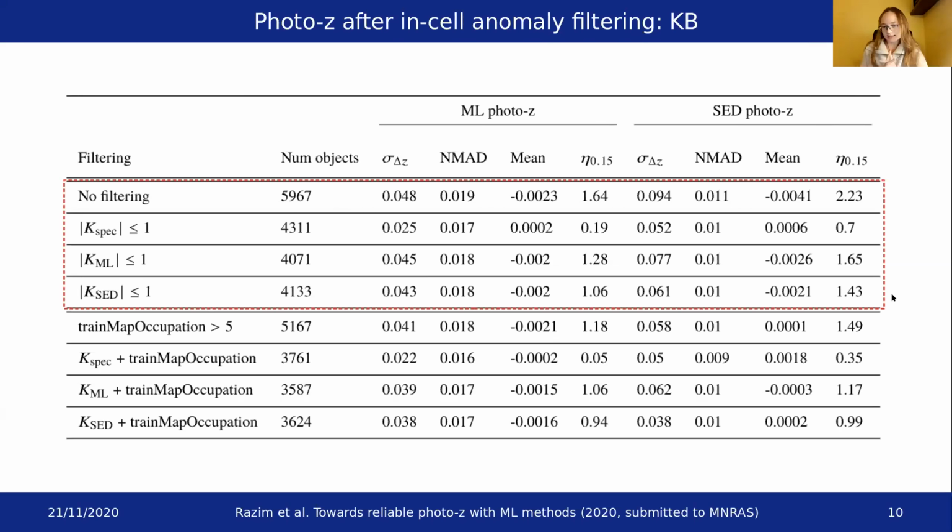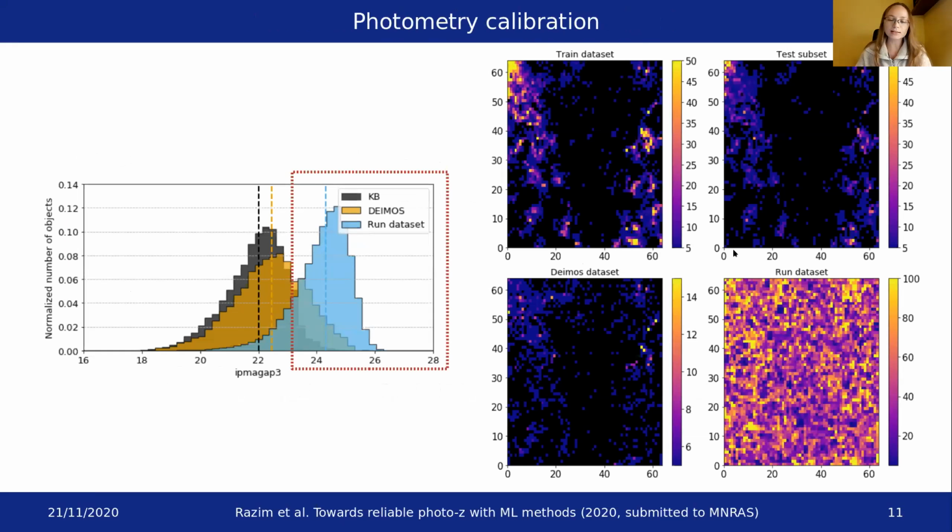Now, there is one last thing we propose to do. There is a known issue with machine learning methods: they cannot produce reliable results outside of the parameter space of the knowledge base that was used for training the model. And in the case of photometric redshift problems, this is often the case. The overall photometric catalog is often much deeper than the spectroscopic knowledge base. And usually the solution here is just to cut out all the faint objects. But with self-organizing maps, we can propose a better solution.